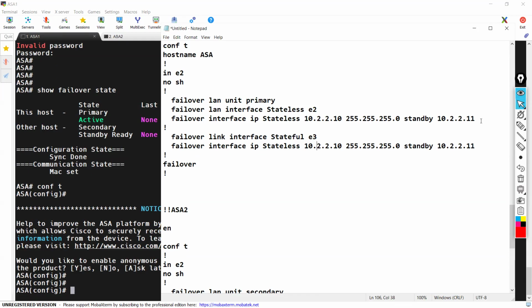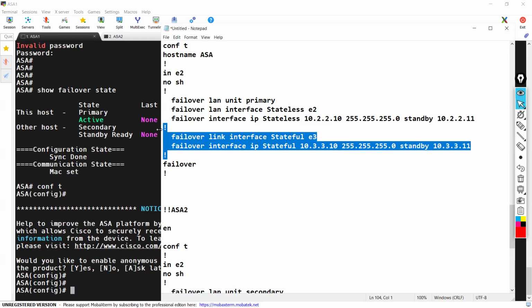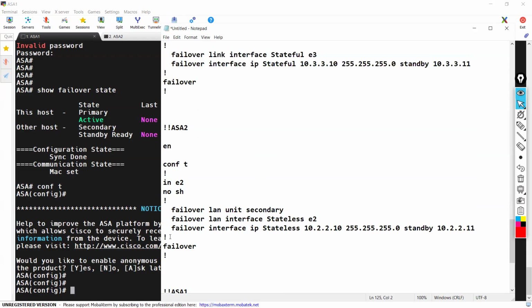The interface is E3, the IP address is 10.3.3.10, and this will be the 3.3 LAN. Just these two extra lines of commands, that's it. Nothing else.